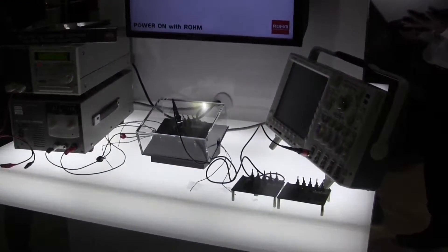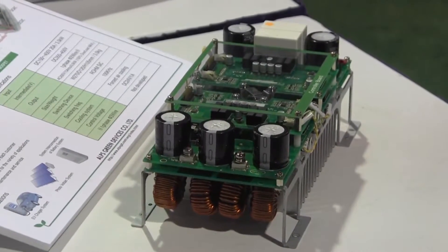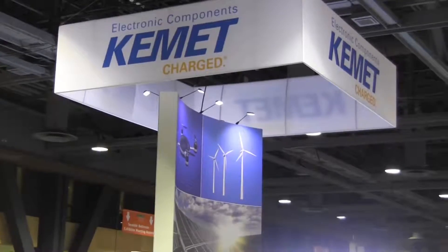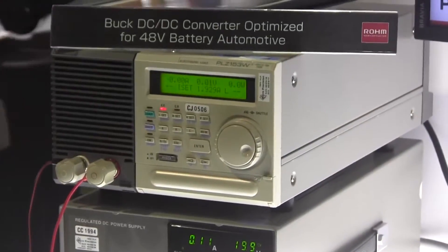This event by itself is one of the major events for power electronics, and this is where all the new stuff gets displayed and you find out about what's coming down the road. APEC is an event focused on power electronics, specifically focused on showcasing new technologies to new engineers, really providing them with the best tools to do their job. We have a lot of industrial specialists in all areas of applied electronics, from power conversion to transformation to power management — all sorts of electronics and electrical engineering areas. It's certainly the largest power electronics conference in the U.S.